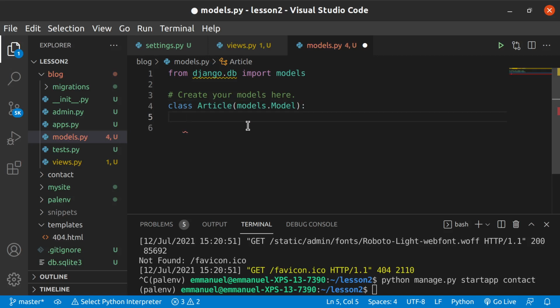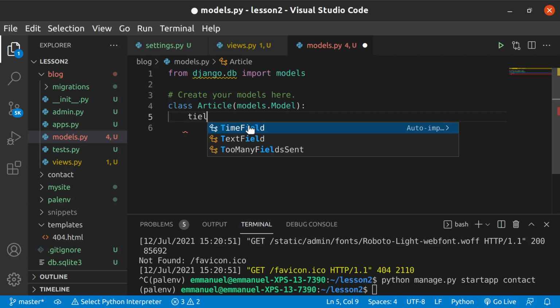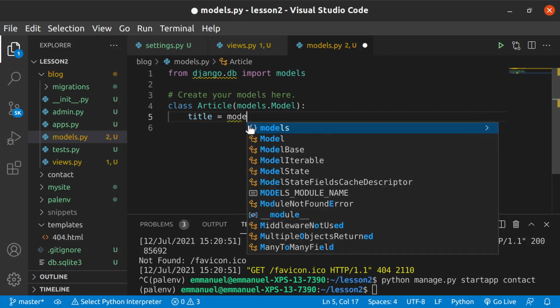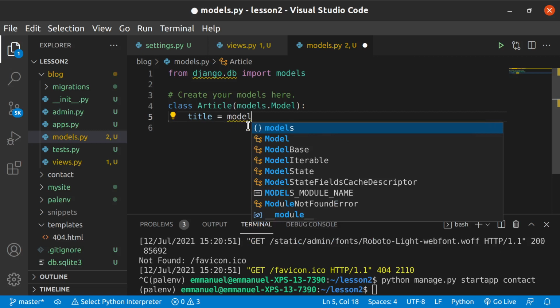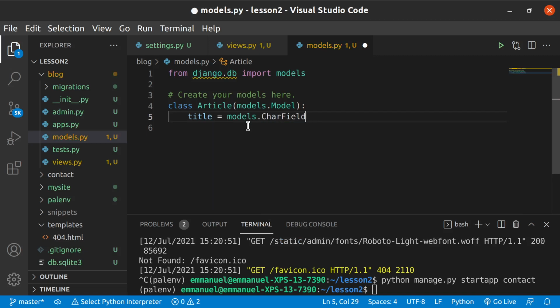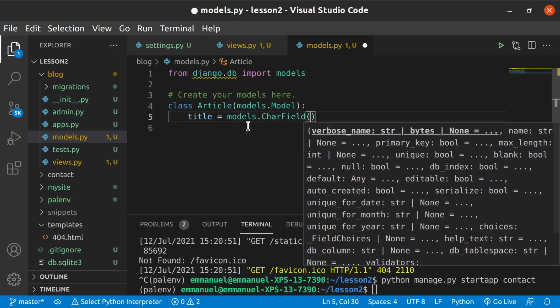So in the models, I'm assuming the article will have a title. We define it as a class attribute, and it will be a type called a character field. A character field in SQL could be called a varchar, if you had a chance to look through the data types of SQL.